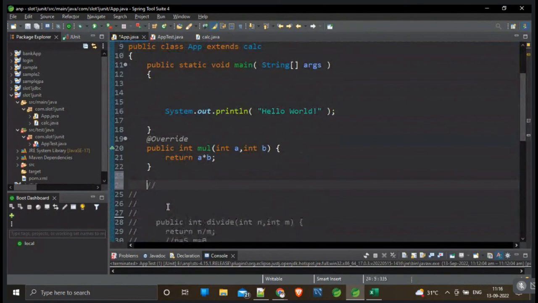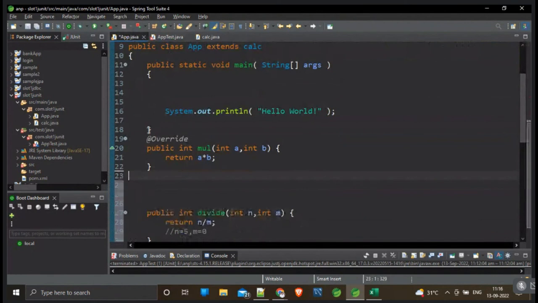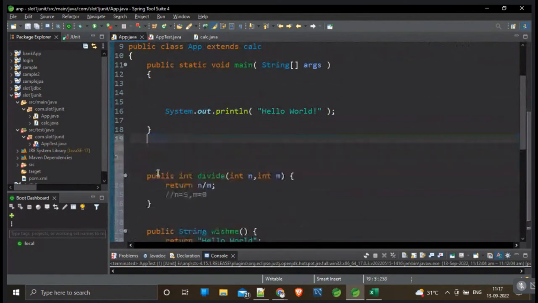I want to override this particular method in another class, because this is our app class and I don't want to change it.